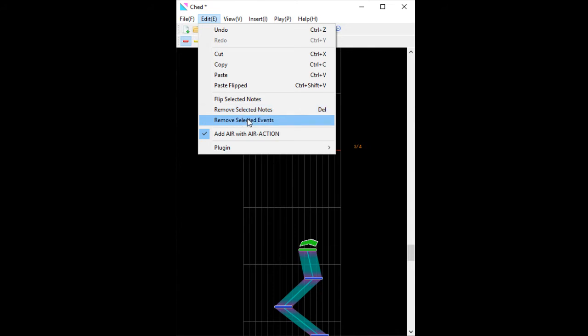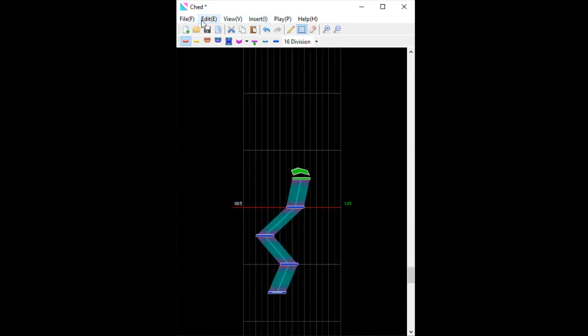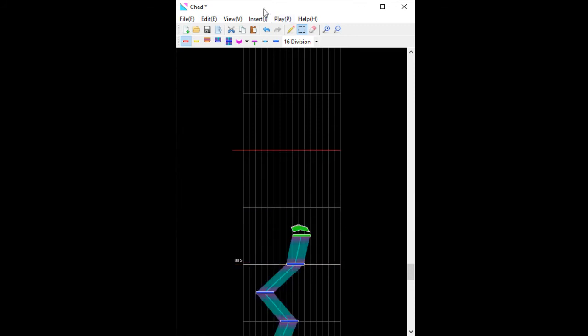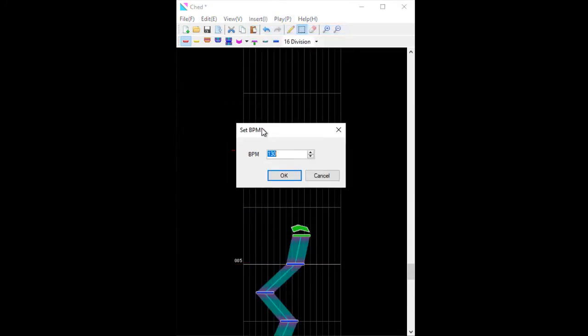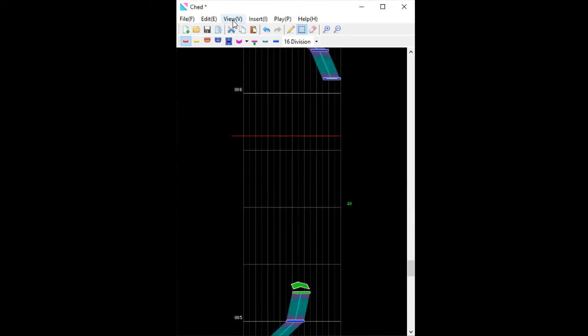So, of course, if we don't want these things anymore, we can go to Edit and remove selected events, and that will delete the event associated with the selected bar. You have to do it by hitting selection and hitting just the note pane. Likewise, we can go here and delete this. If you insert something, let's say we do 49, and then go over here and do remove action, there's no action with that line, so it doesn't do anything.